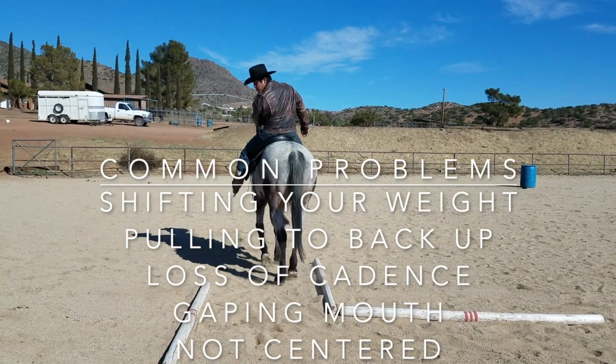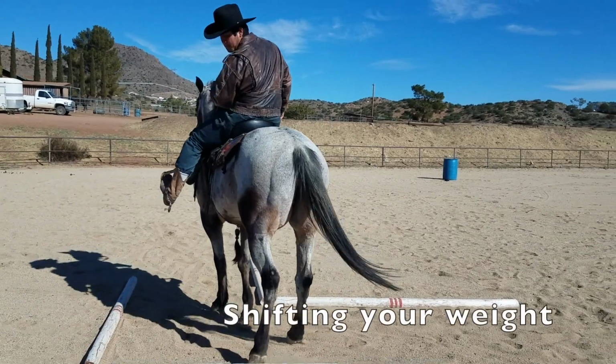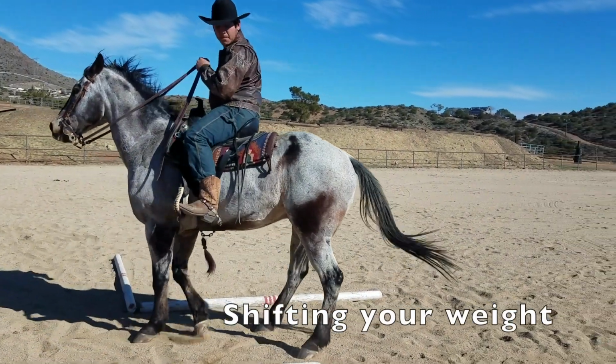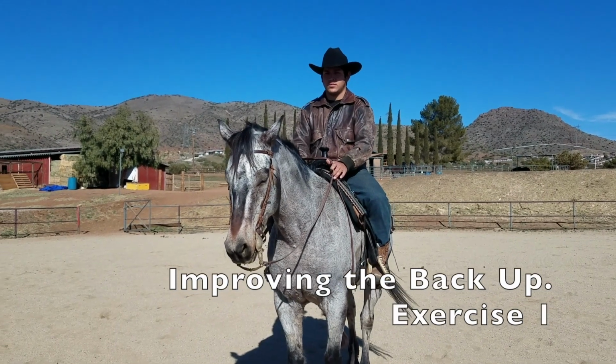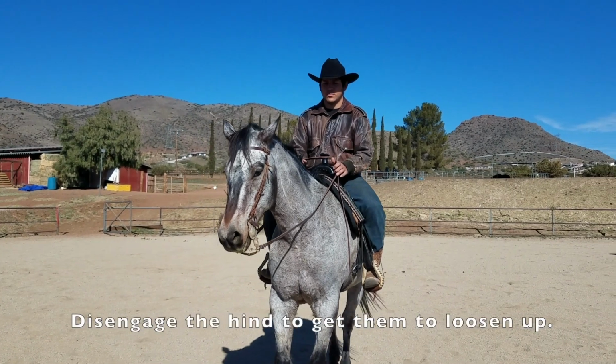The big one I want to touch on is shifting the horse's weight as you look left and right to try to perfect this backup. Stay looking on one side and stay there the whole time as you continue to back up, to not shift their weight. So here's an exercise you guys can do at home to improve the backup without having to pull or yank your horse's mouth.